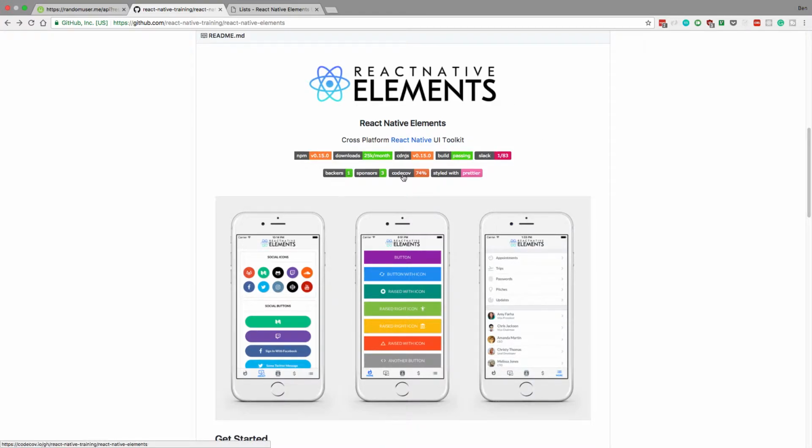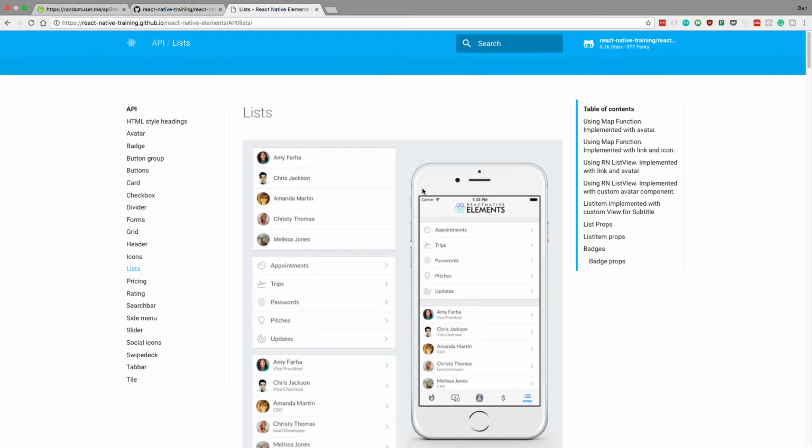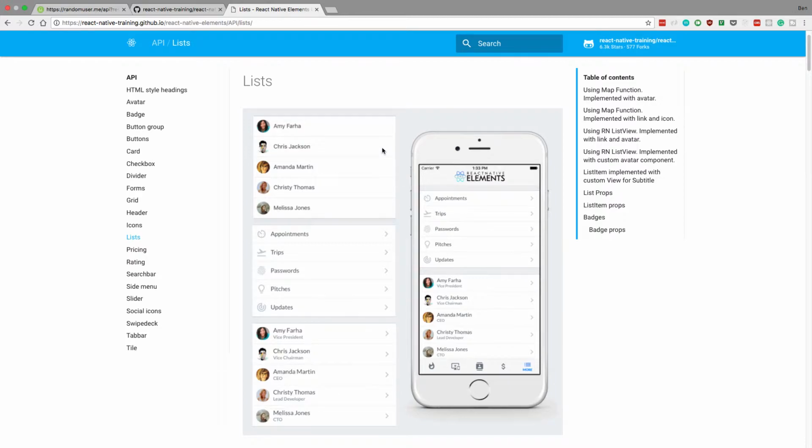And now the specific component we're going to use, we're going to download this and we're going to use the list element. So we're using a random user API, which actually gives us some images. So I'm thinking it'd be kind of cool to make a list like this, where we have the name of the users, and then we have a little picture that they give.